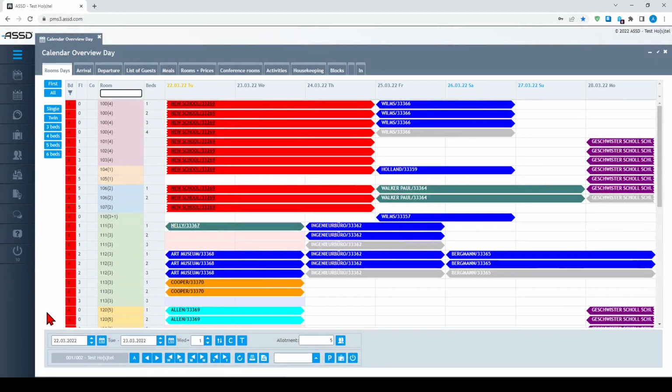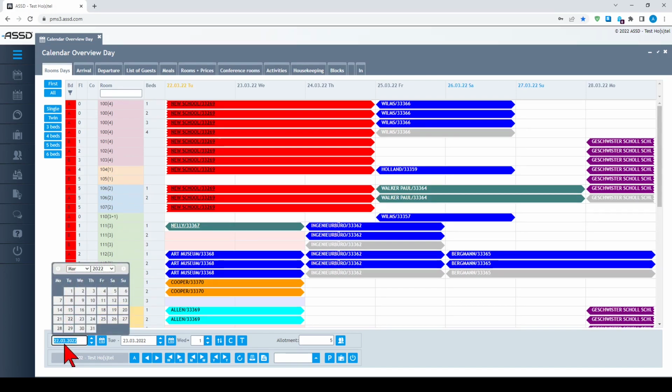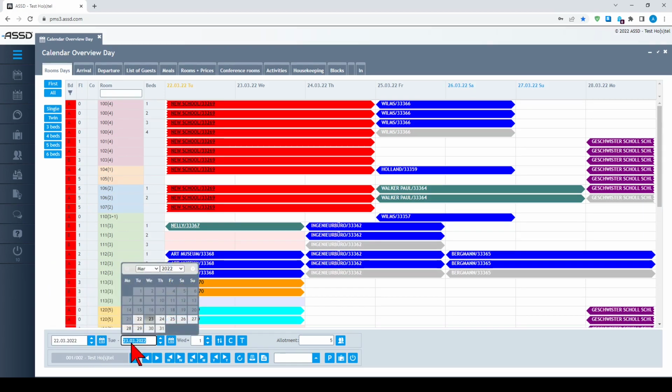Today we are going to look at the bottom of the Dayview calendar where we can see control items which are available for all overviews. If the program has started, the current date is already set by default. An arrival and end date as well as the number of nights are defined by the desired period. The end date is to be seen as the departure date.